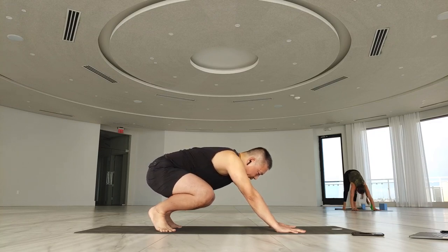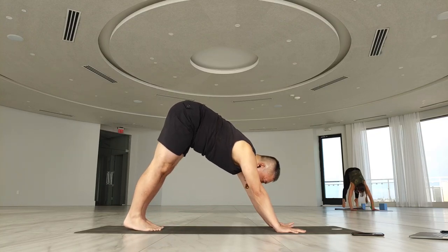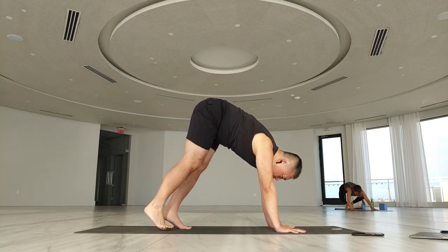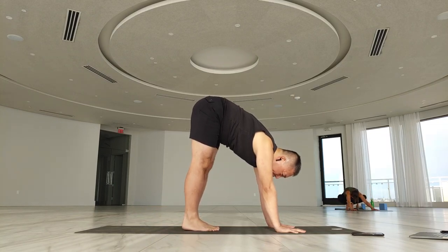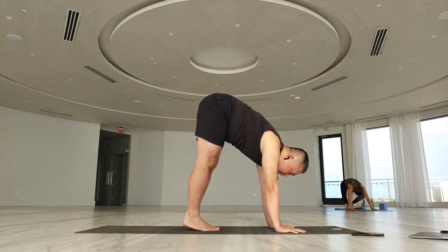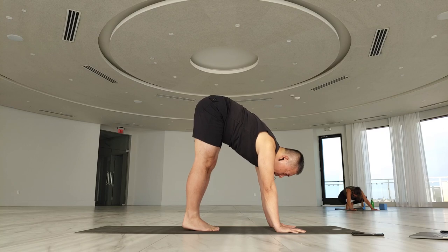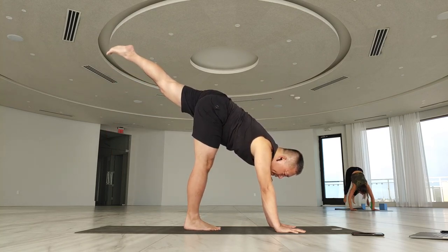And so again, if you want to take some hops here, it's a great opportunity to just bring movement. So coming back to how to come into a handstand, if you ground your palms, walk the feet in as close as you can. You can always pick the dominant side first and just get the confidence on how to hop with the dominant side. So my dominant side is right foot down, left leg up.